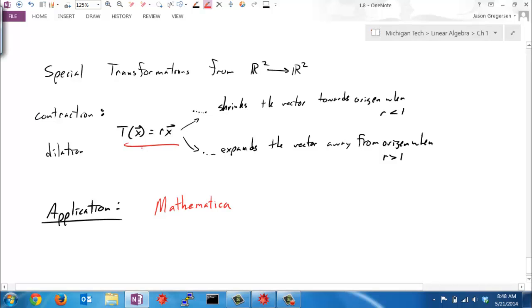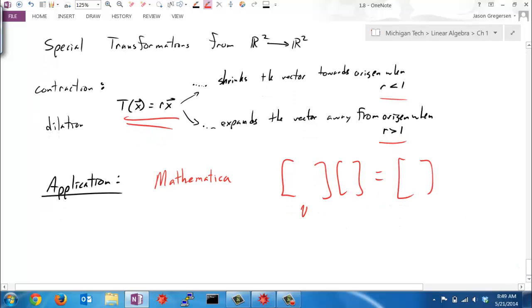So it turns out if I want to do this transformation from R2 to R2, if I want to take a vector and essentially scale it, I'll call it a contraction if it's shrinking. I'll call it a dilation if it's expanding away from the origin. It really depends on the size of this value. But I can represent that as a matrix times a vector. So I can find some matrix times, for instance, (1, 2), that will turn it into (2, 4) or (3, 6). It will act just like scaling that thing.